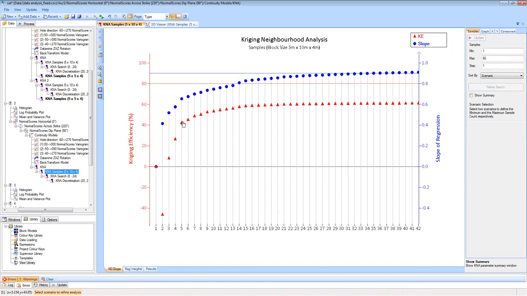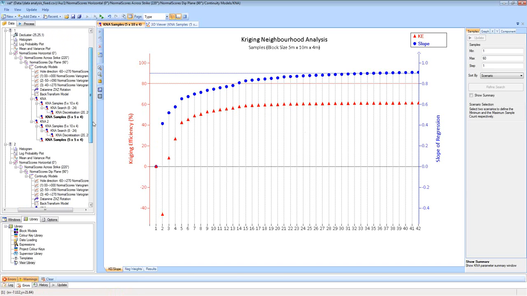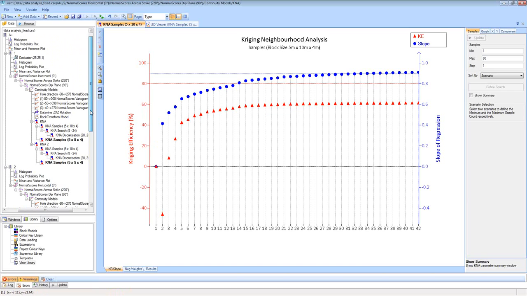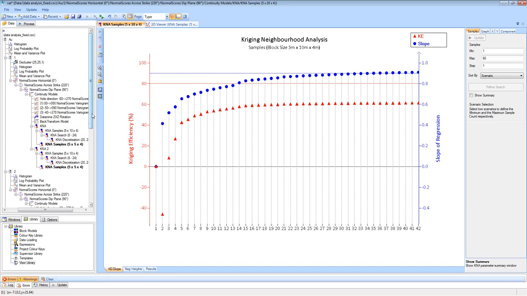A number of samples, 6 to 8 seems to be where we're starting to flatten out, and again not much improvement after around 24. So we'll probably select similar parameters for domain 2. In fact, in this particular deposit, these are lenses that are very similar geologically and statistically. So normally we would actually combine all of these for variography anyway and use similar parameters for all of them.